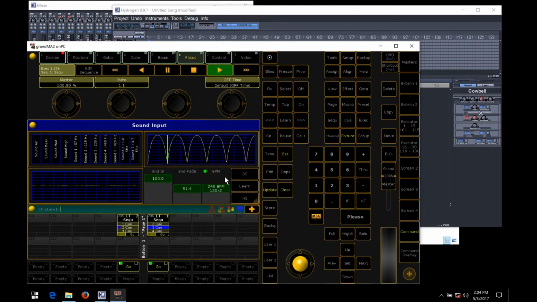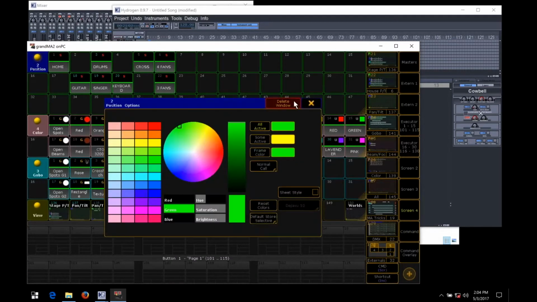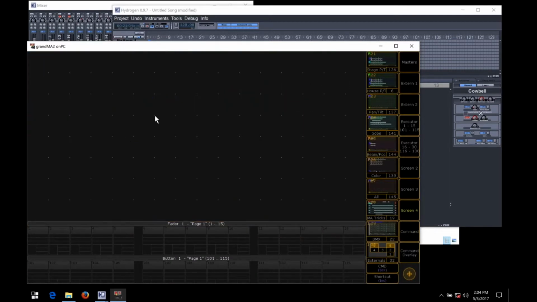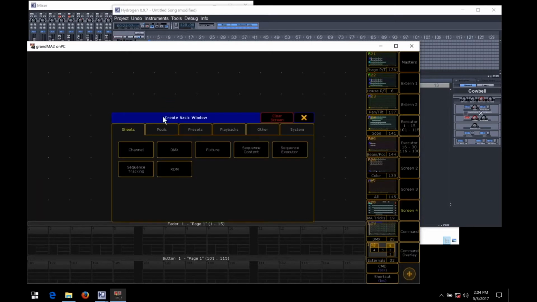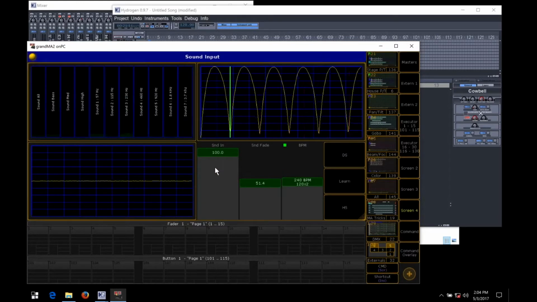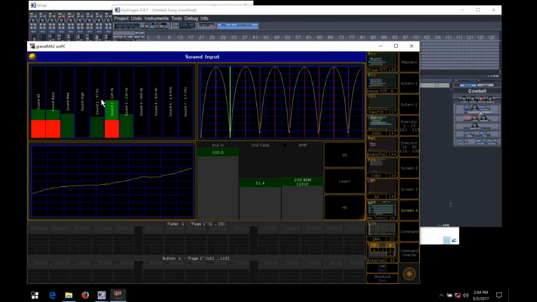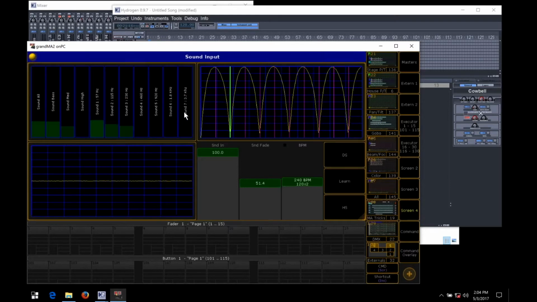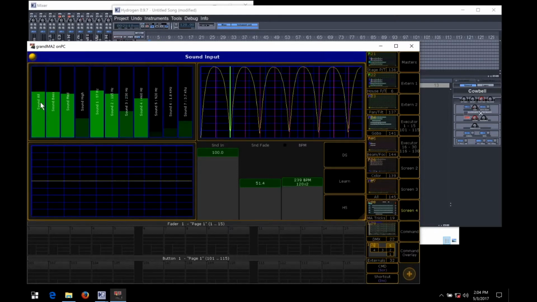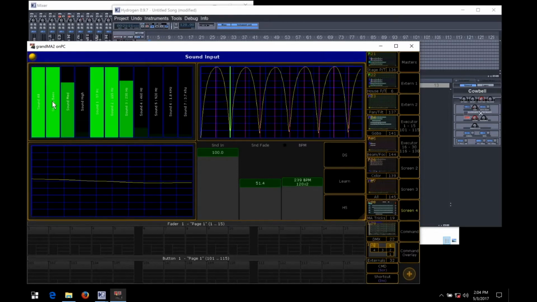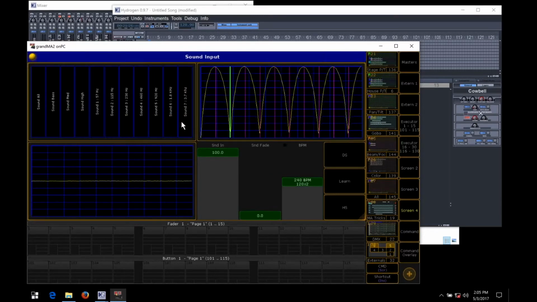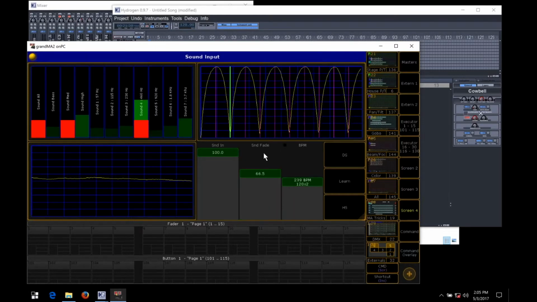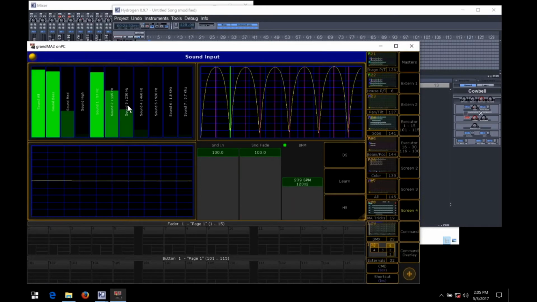So you have this window here, and I've drawn it on the little screen, but just to showcase it on a big screen, it's a window that you draw. So you would tap an empty space on your screen, go to System, and go to Sound Input. Okay, what that's going to do is it's going to show you a breakdown of the frequency settings that are available. If you look here, I have a kick drum coming in and a cowbell. And if I put the fade to 0, it's going to react very quickly. If I put the fade really up, these frequencies are going to react really slowly.